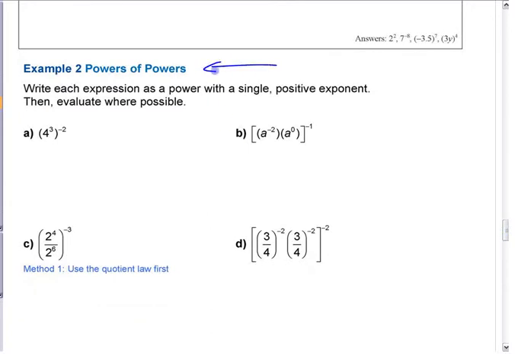The other one involves some of the other rules, powers of powers. I'm not going to do all of these here for you, but it's the same thing. Think about what the meaning of the negative exponents are, but you can still use power rules first. There's lots of other power rules involved there.